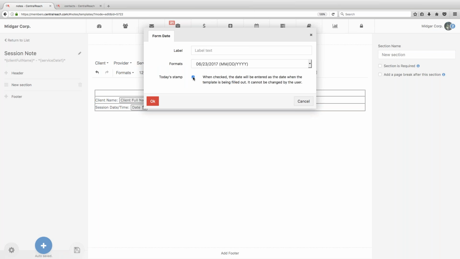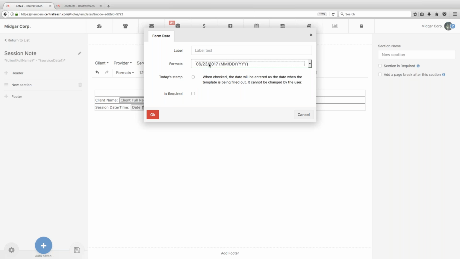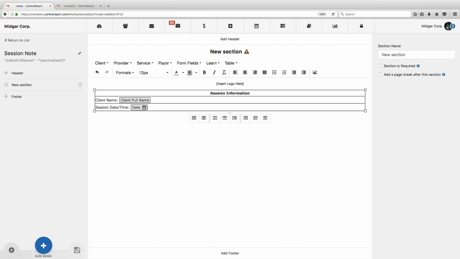But if you're completing your notes a little bit later, or even if you're completing notes at midnight, maybe you don't want to have that put in there, but you're able to still choose your format. So I'm going to leave that blank for right now, and I want to talk a little bit about the time of my session. So here in that form fields, I can use that time box. So I'm just going to do time, space, little dash, because I think that formatting looks a little bit cleaner. And I can say time.